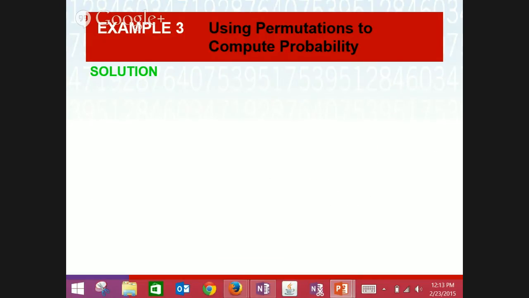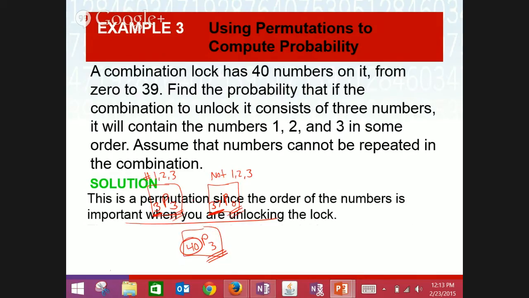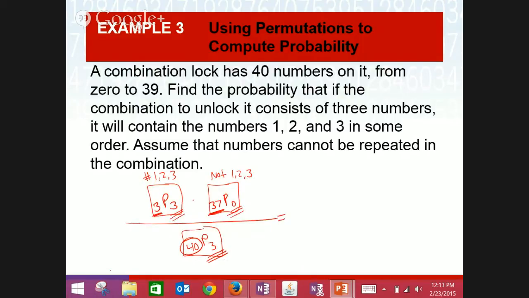But if you plug in your calculator here, you should get 6 times 1 divided by, what did we get, 56,000? I don't remember what it was. 59,280. Yeah. So it's going to say, there's 6 ways to do this one thing. There's 1 way to do this other category. There's 59,280 ways to do this category. And then the probability is always putting the number of ways the event can happen divided by the total number of ways. So if you set that up, it's all there.